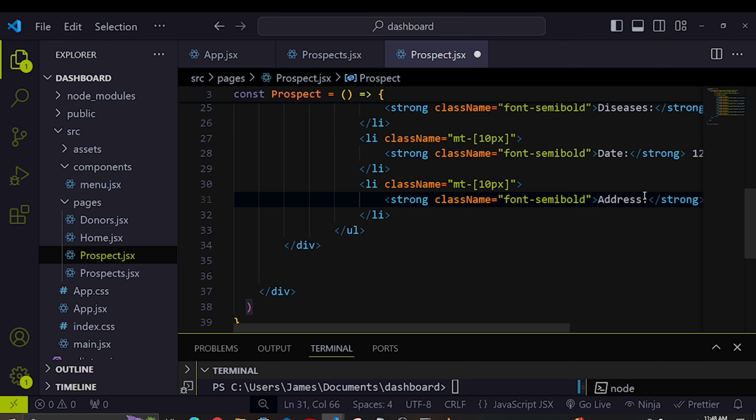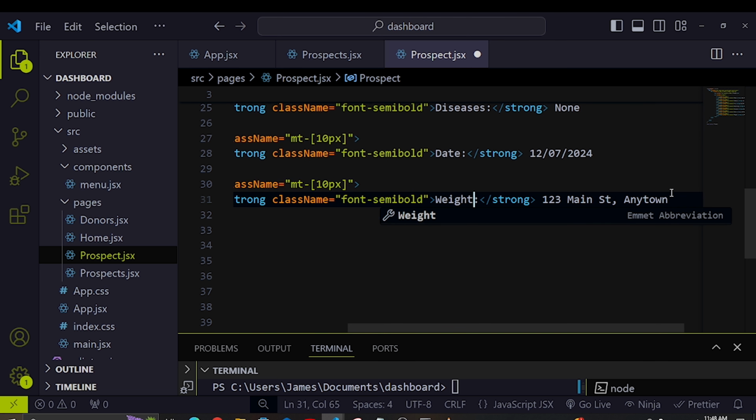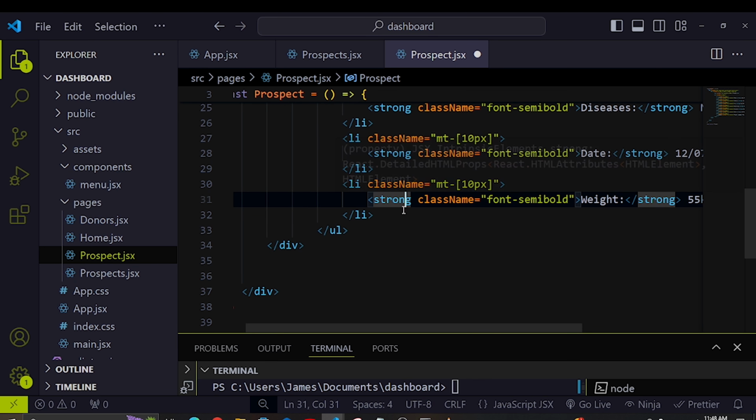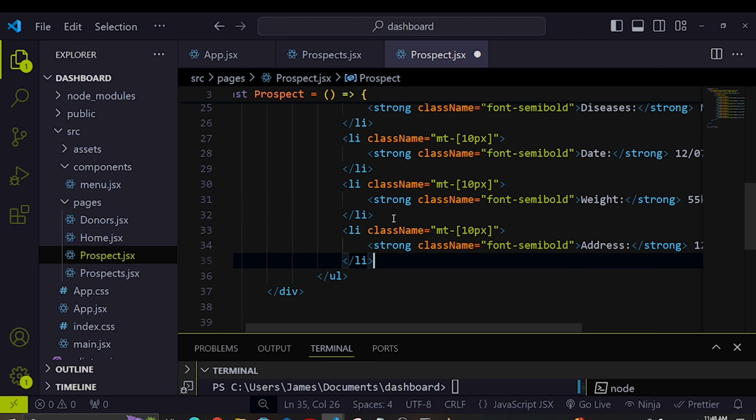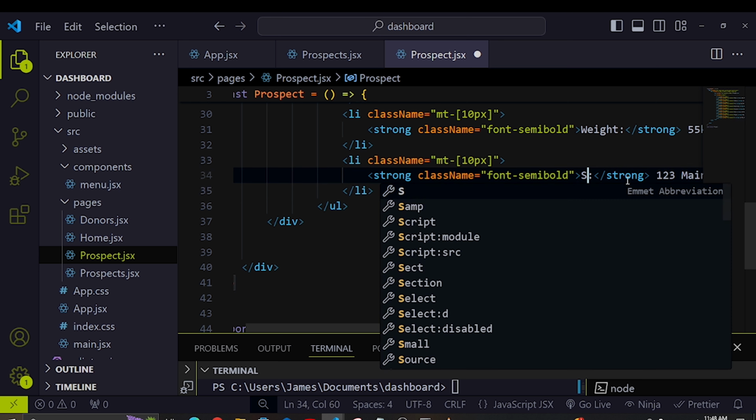And then the other thing is, after date we can add the weight. So here we have the weight like that, and then here we can add 50 kgs. Let's have another list here. After the weight we can have the status, and the status here is pending.